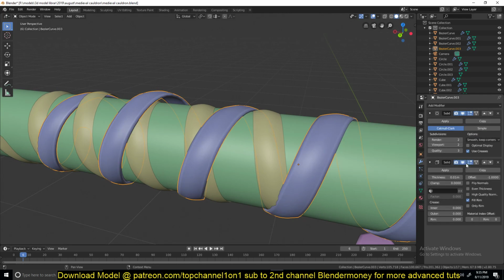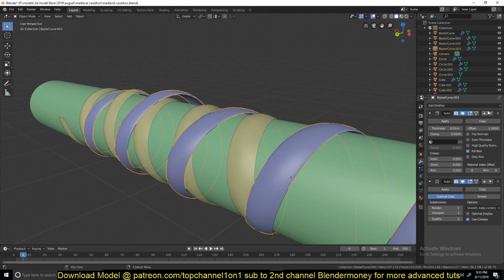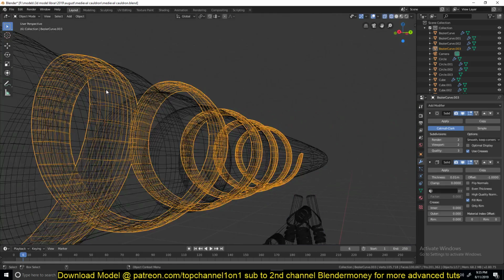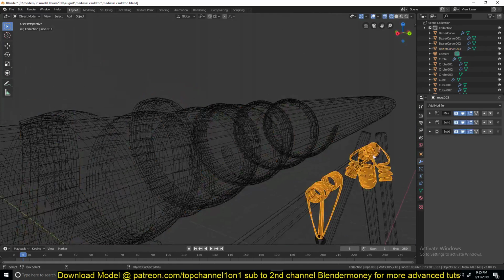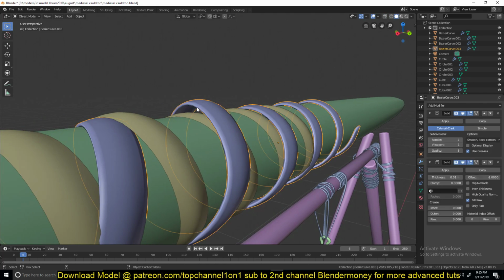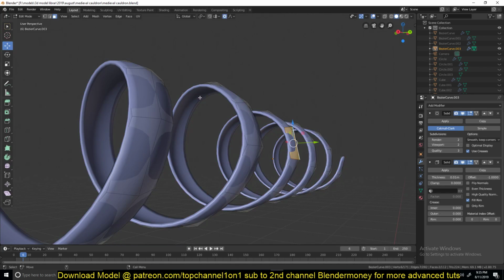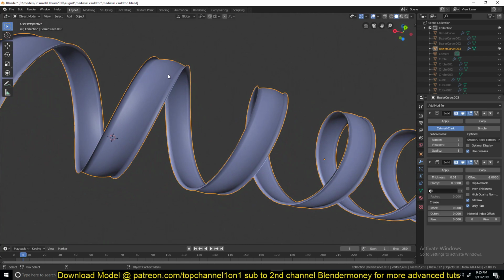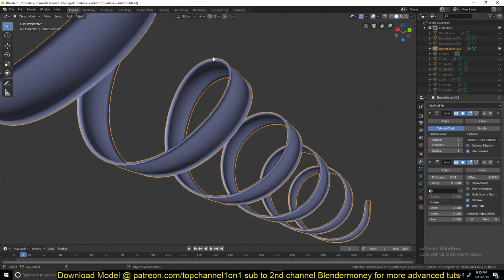So this here, you can put it below the subdivision surface, but since I'm going to be selling these as game assets, I don't want them to have a lot of polygons. So what I will do is turn on only fill rim. Let me first isolate this, you can see that it has this side and this side, the top side and bottom side. So if I only fill rims, you can see I'm only filling one side, but I'm maintaining the volume effect there.